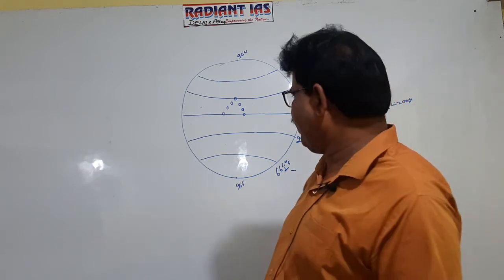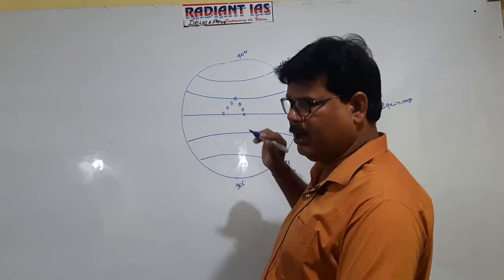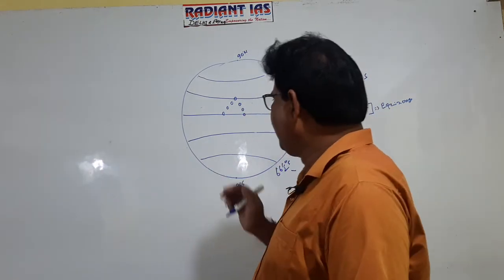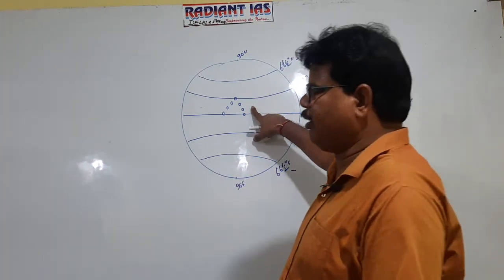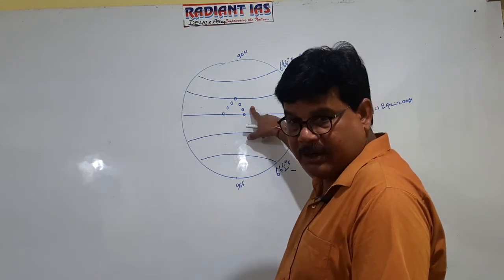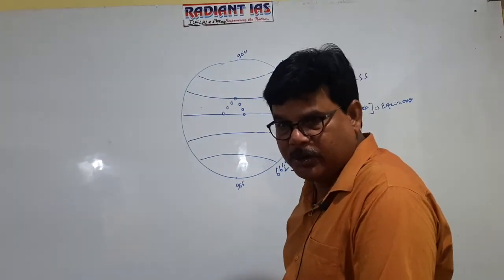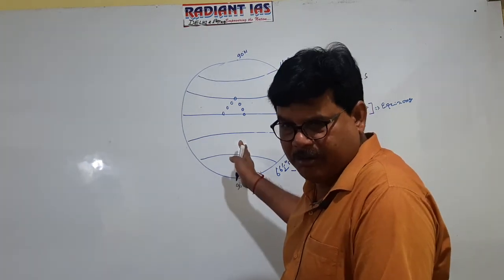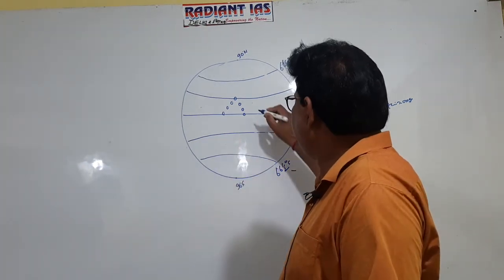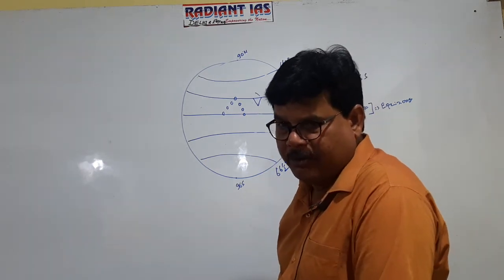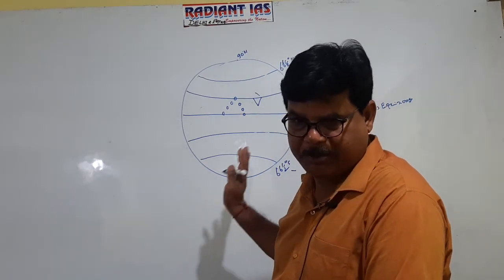Getting it well now? And right from March to September, there is northward shifting of the sun. Okay? That's why the northern hemisphere experiences the summer season. During this period, the southern hemisphere will get vertically inclined insolation. That's why the winter season will prevail. Right? Since India is located here, India will also experience the summer season during this period now.